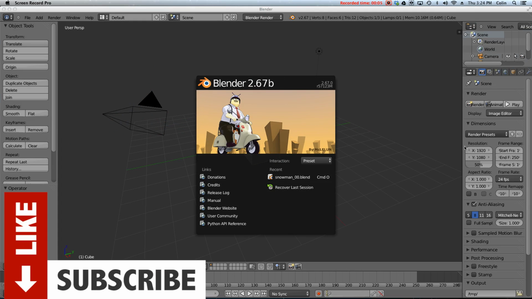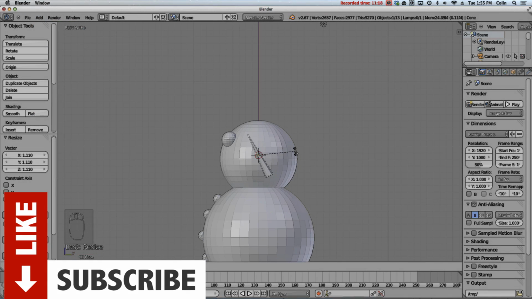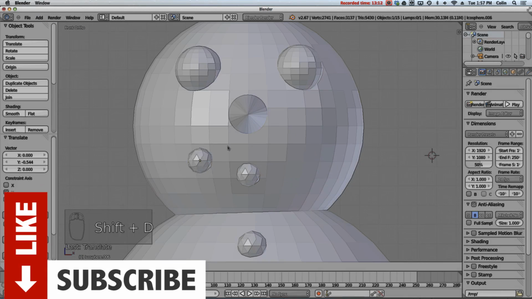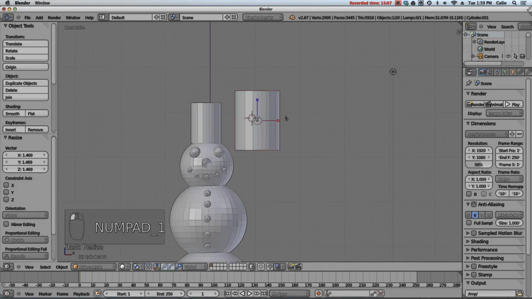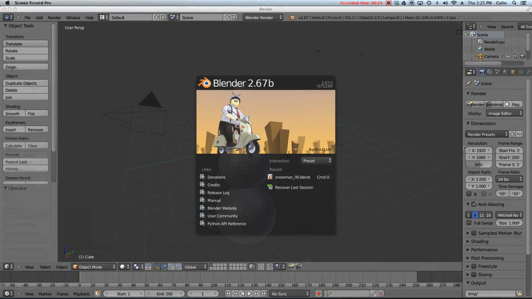In this video, we're going to be talking about how to create custom shapes. Now, in the third part of this video series, we created a simple snowman using primitive separate shapes, like UV spheres and icospheres and cones and cylinders to create the snowman's body. But obviously, we want to be able to create custom shapes. That's done in a process called modeling. Modeling in Blender is done in a special mode called Edit Mode, which lets you take a basic mesh and create it into any object that you like.